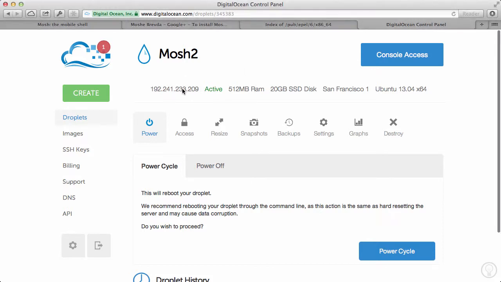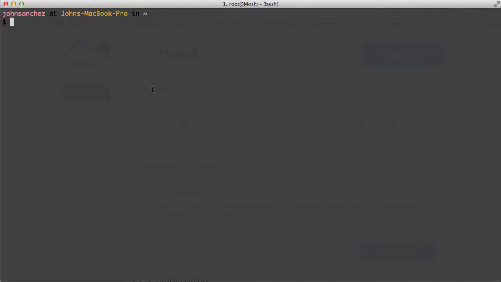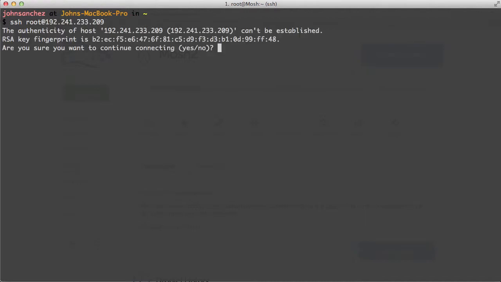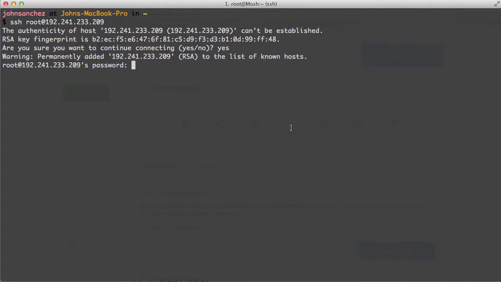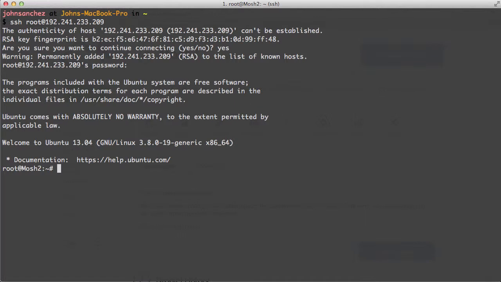Again, I'm going to take this IP address here, and then I'm going to go back into terminal, do ssh, and then I'll put root and the URL to my server, press enter. And then I'll press yes to confirm that I do want to establish a connection. So yes, it's going to ask me for my password. I'll type in my password. Again, you should have received this password via email. So I'll type that in or paste it in. Then I'll press enter. It'll establish the connection.